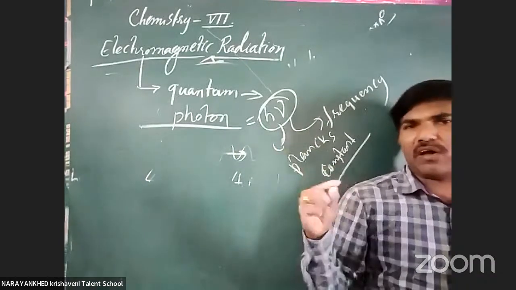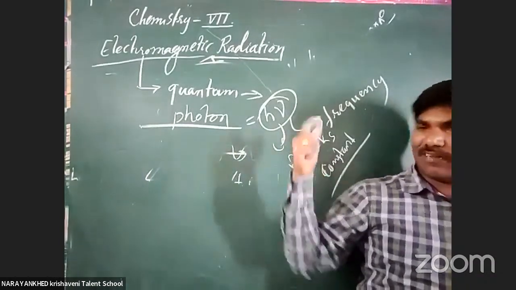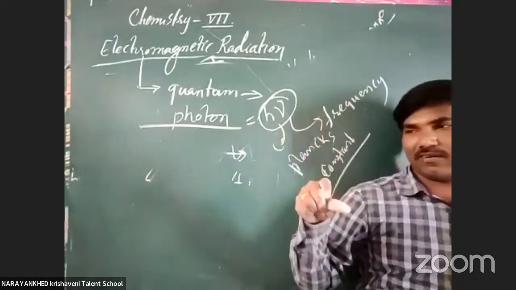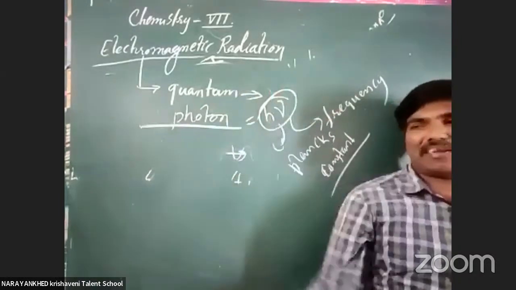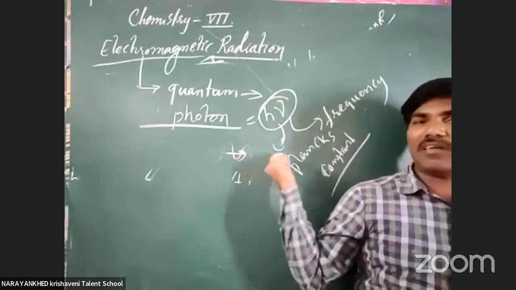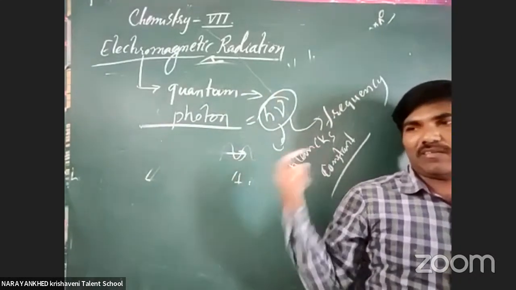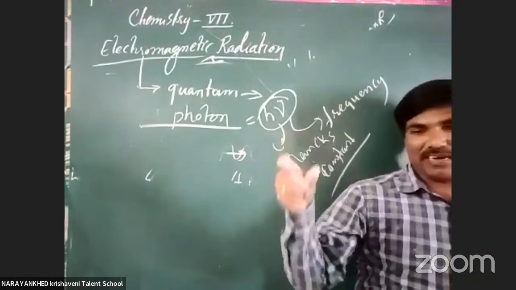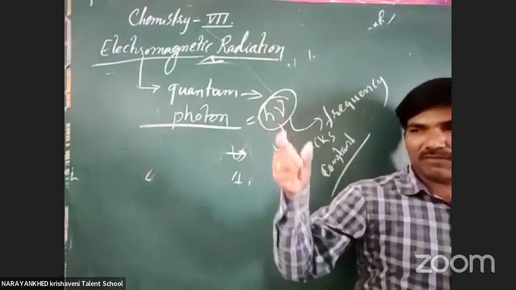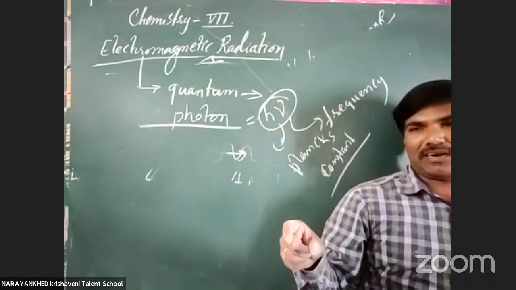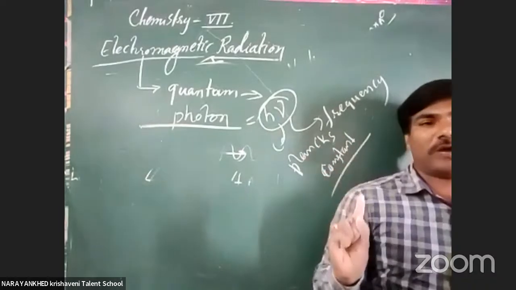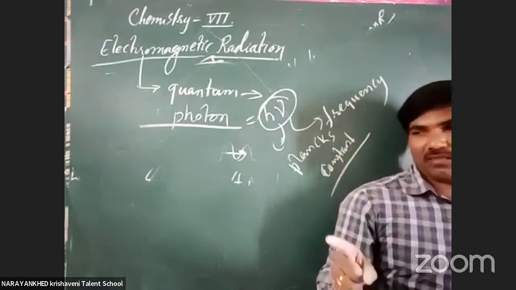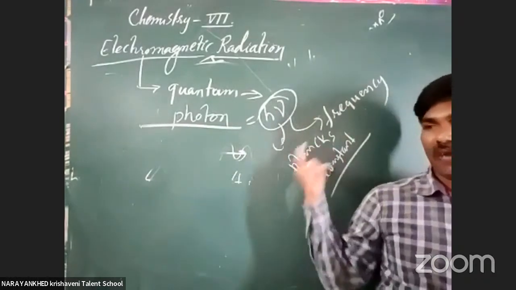They contain all this nature. Our photons sometimes show particle nature, sometimes wave nature, sometimes dual nature, but we do not call it exactly that. That is why photon is exact. Finally, what they said: photon is an energy packet. In the energy, it contains some particle nature, sometimes wave nature. Got it or not? And the photon contains one more property. What is that? Highest energy, shortest wavelength. That is only the final conclusion.